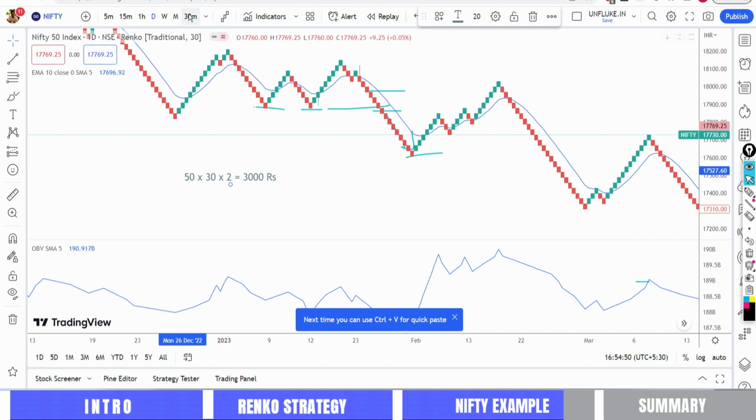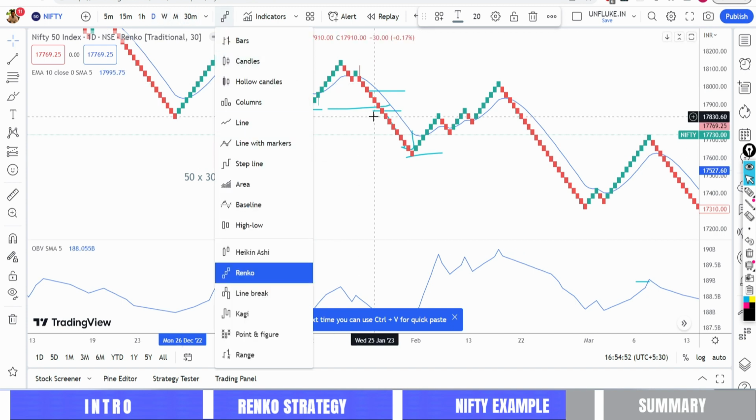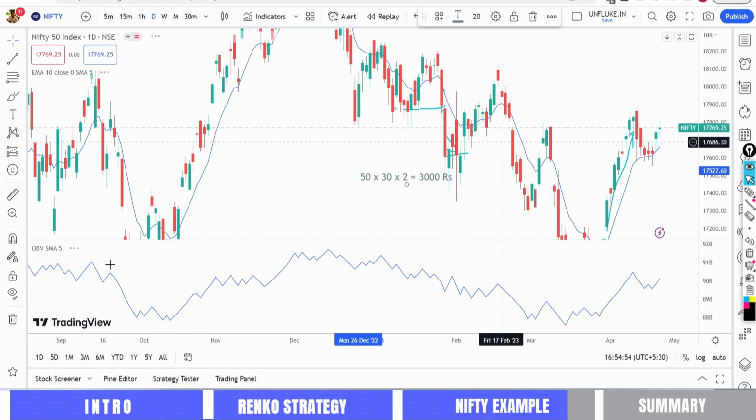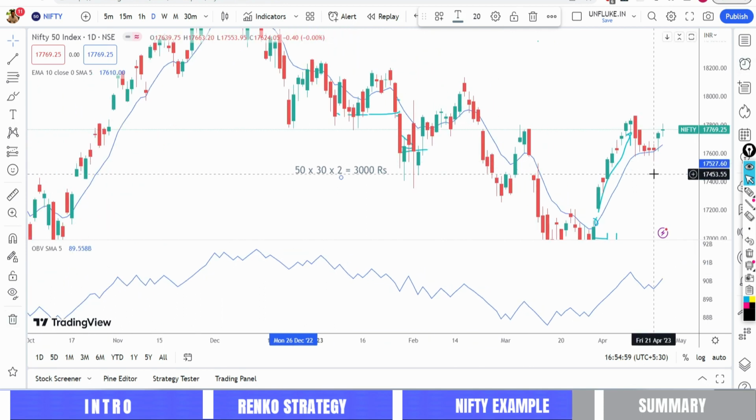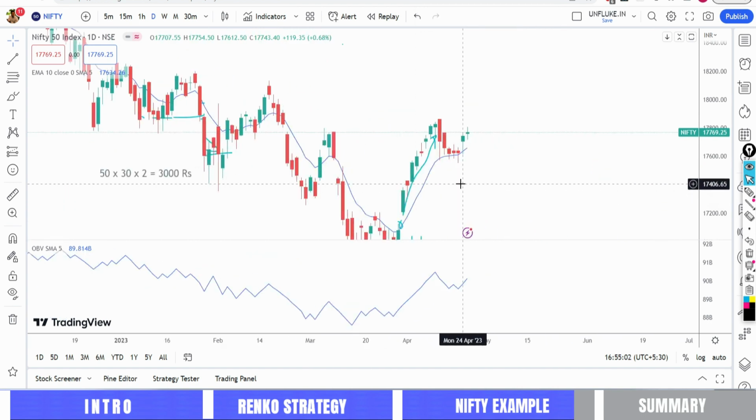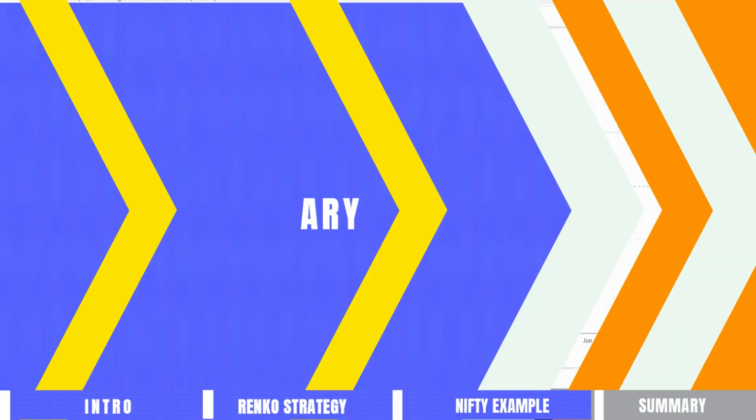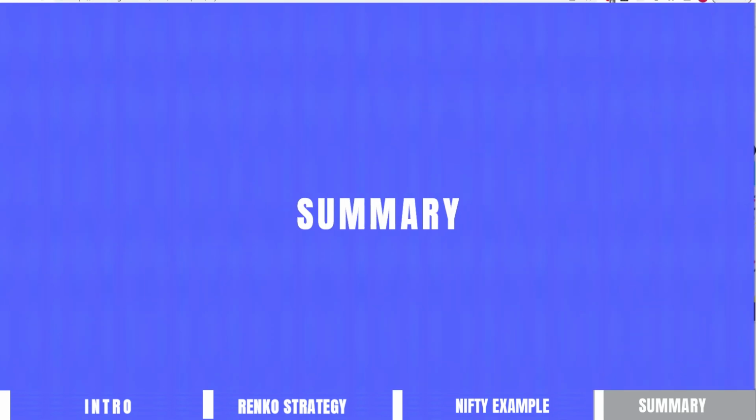The other way around is, let me show you one more idea on how to figure out what the brick size should be. So I'm going back to candles. What you can do is find out the highs and the lows. If you see here, the high to the low is around 100 points, right? It is around 100 points here also. So about 100 points is the general high to low. What I can choose is about half or 1/3. So about 50 points or 35 points is what the brick size can be. So we can use that also to figure out my brick size.